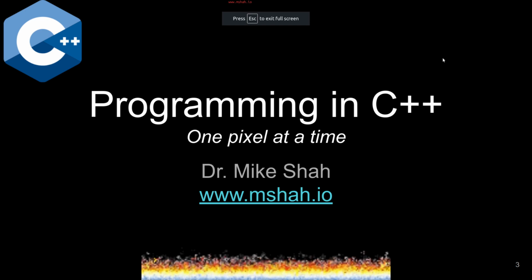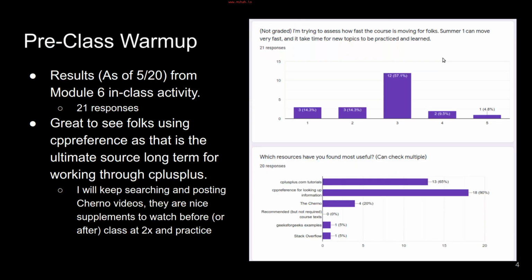What I've got for you today, of course we are always recording, for our pre-class warm-up, are some results for those of you who have completed Module 6 up to this point. If you're playing a little bit of catch-up, no worries, but make sure that you're keeping up with the modules. Maybe you'll catch up a little bit today, Friday, or on the weekend. I was pretty happy to see that most everyone's moving along with the course. And I will just keep checking on this survey.